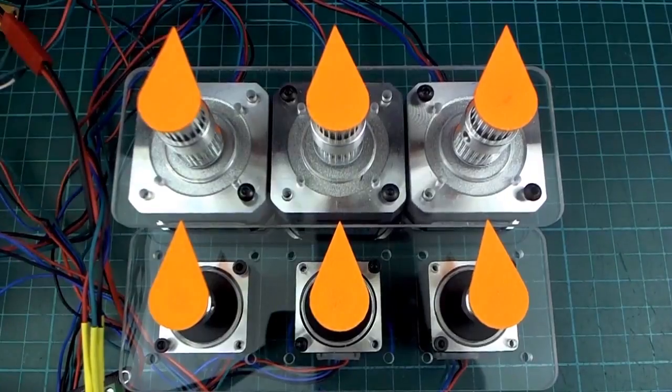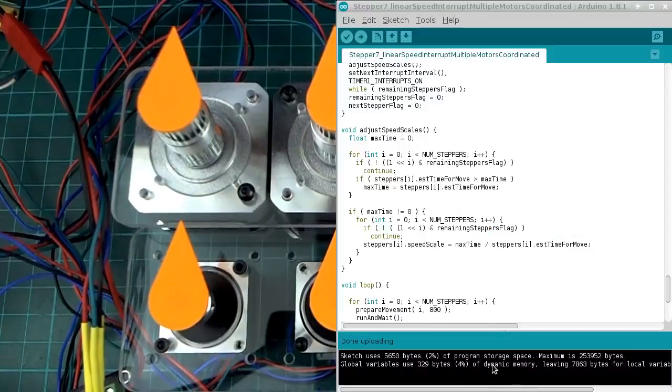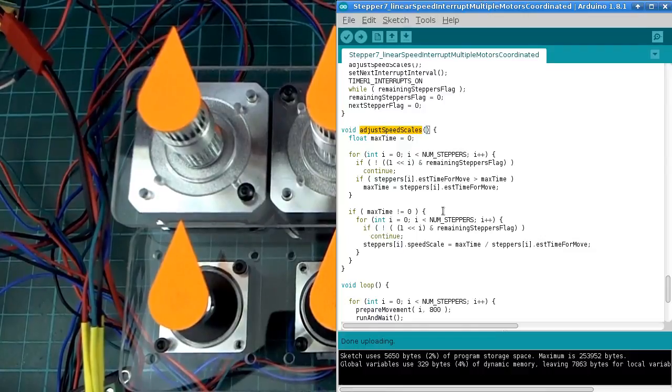And I'm not going to explain that sketch, but I'll just load it up and run it for you. Alright, here is that sketch. This is the last one, I promise. And it just has an extra step in it before it gets to actually doing the movement, and that is to adjust the speed scales. So in that structure where we have all those values stored for each stepper motor, there is an extra value called speed scale, and if this value is 1, it's just going to move at the normal speed. If it's less than 1, it's going to slow itself down to match the speed of one of the slower motors, and this function will calculate that before each movement.